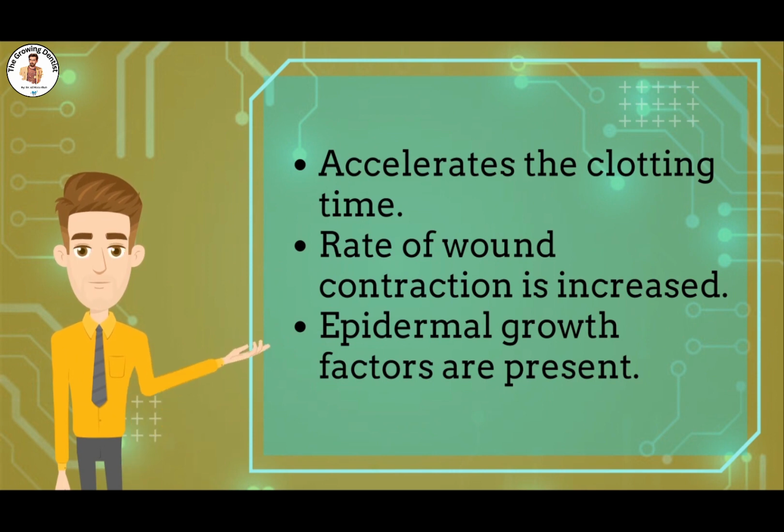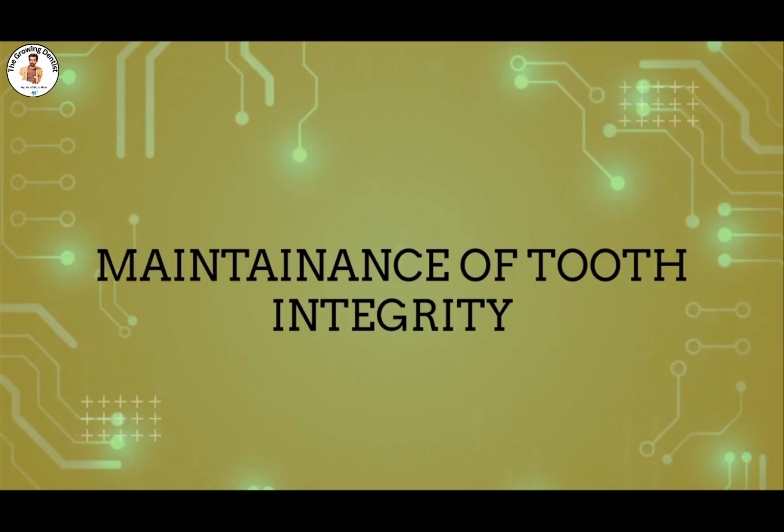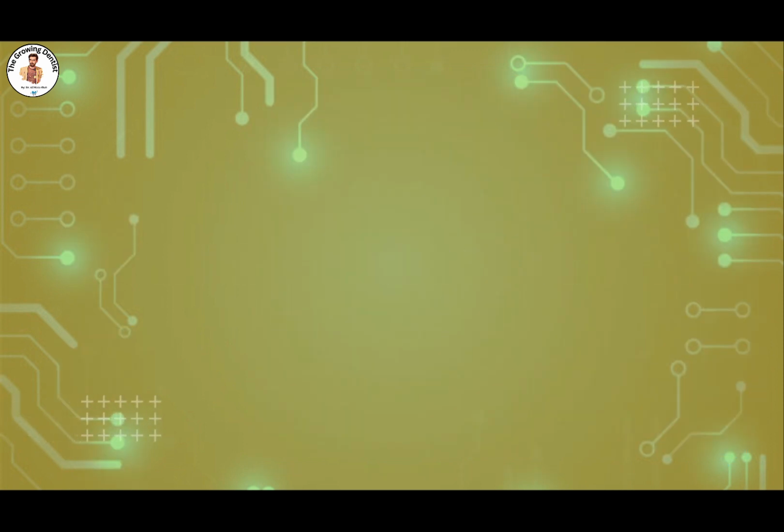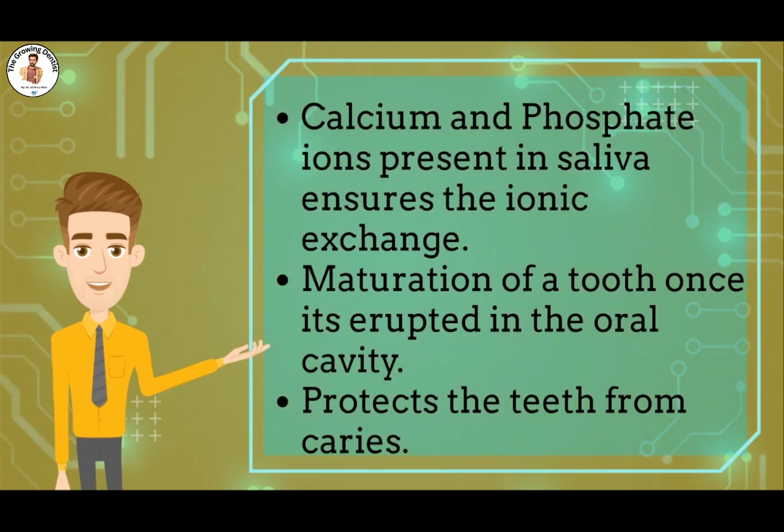Saliva is saturated with calcium and phosphate ions, which ensures that ionic exchange with the tooth surface is directed towards the tooth. After the crown erupts, the final maturation takes place after interaction with saliva, with diffusion of ions onto the tooth surface. This increases surface hardness, decreases permeability and heightens resistance to caries.